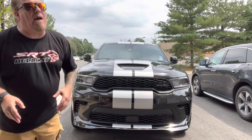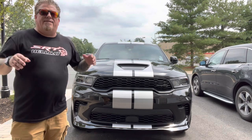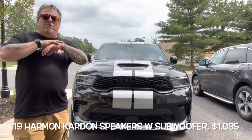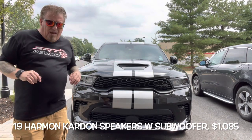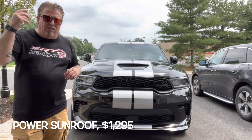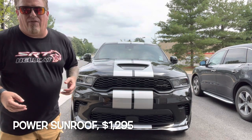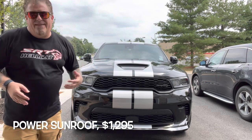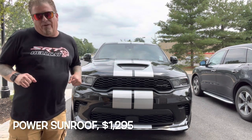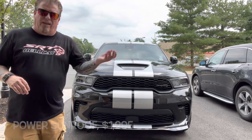I can't be any happier with what I did with this build. I put everything that I could possibly want in the build. And also, let's not forget the Harman Kardon and the sunroof. Those were must-haves as well. I do have opinions on the sunroof. Again, the sunroof is more like a Charger sunroof. It just opens and closes manually. It doesn't have that power shade like the Trackhawk has, and it doesn't have the dual pane like the Trackhawk, but it is what it is. I got the best sunroof you can get, the only sunroof you can get in the Dodge Durango Hellcat, and I ordered it, and it's with the vehicle, and I'm glad I got it versus not. Same thing with the Harman Kardon. I'm glad I got it versus not.